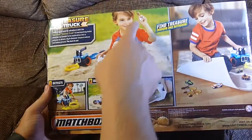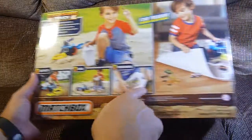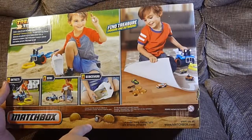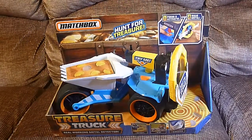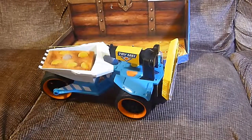Notice this little boy on the back — he found something valuable using his little scoop, and he dug it up out of the sand. Find treasure indoors and outdoors. Let's get this thing open. We'll step away a little bit, get it open, and then we'll see what it looks like out of the package. We'll be right back. We're back, and through the magic of YouTube, it's out of the box.